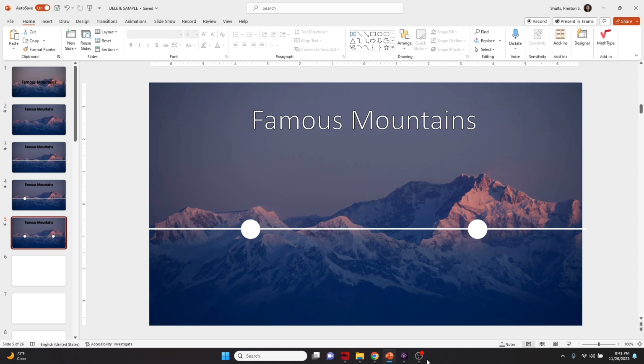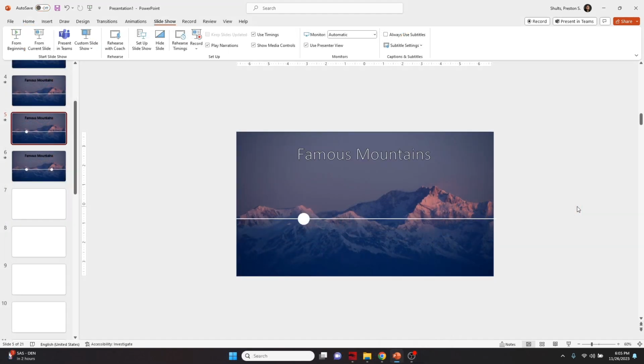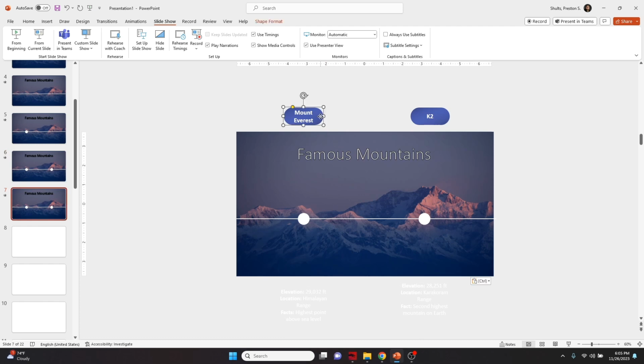So now that you've learned how to add your own graphics and use the morph transition, add in some text, add in some information. Make sure you put it on the outsides. So boom, I added in some information. I'm gonna go ahead and duplicate. Remember, duplicate that page once you added your information on the outside, and bring it in. Bring it in how you want.